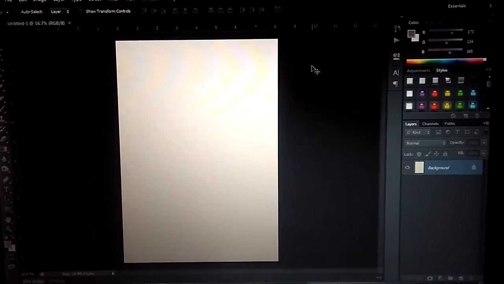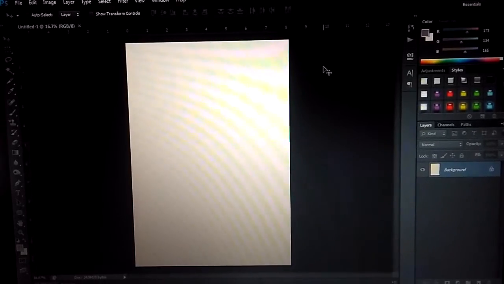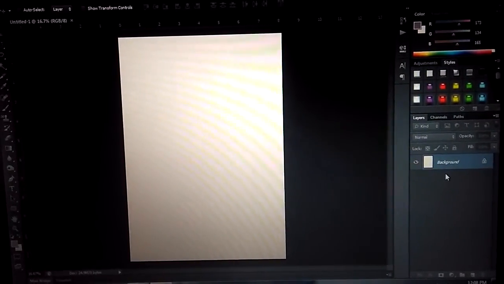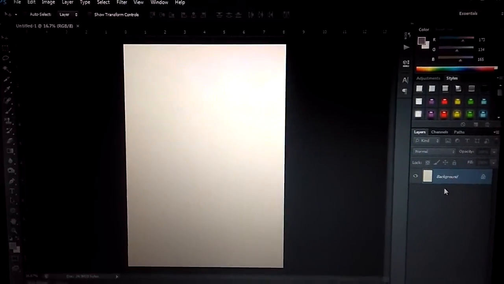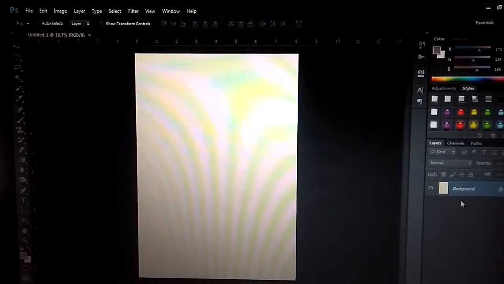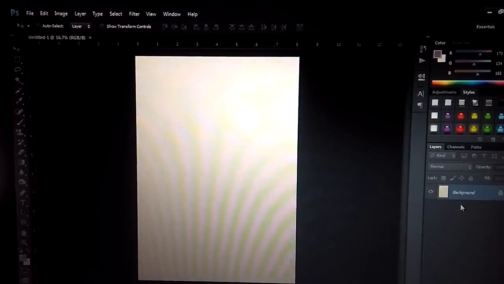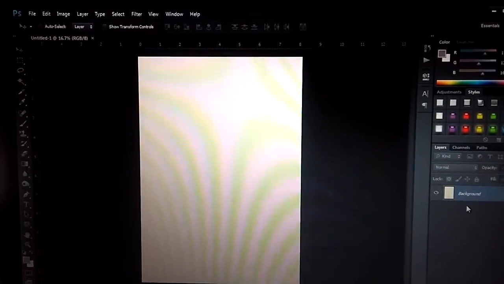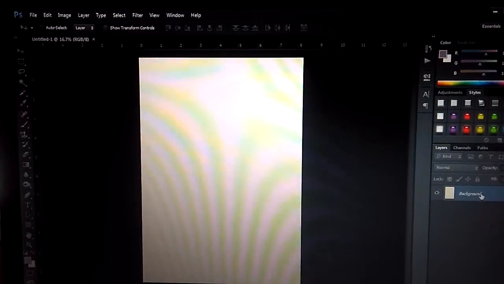Then remember, you don't work on the background layer. If you have the intention of moving your work, you don't work on the background layer. So we'll have to click on F7 if your layer board is not here, but mine is already there. You click on F7 from the keyboard, or you go to Window from the menu, then you see Layers, F7 there. You click on it, and it's gonna bring you your layer board.